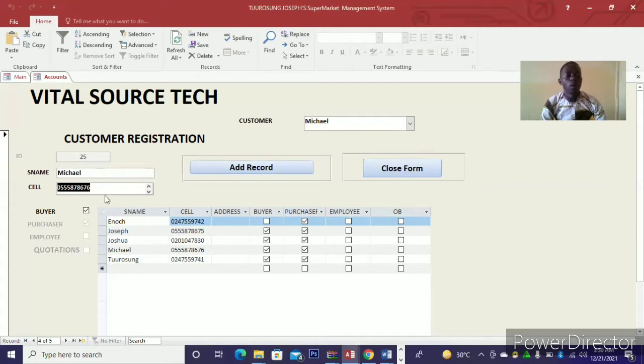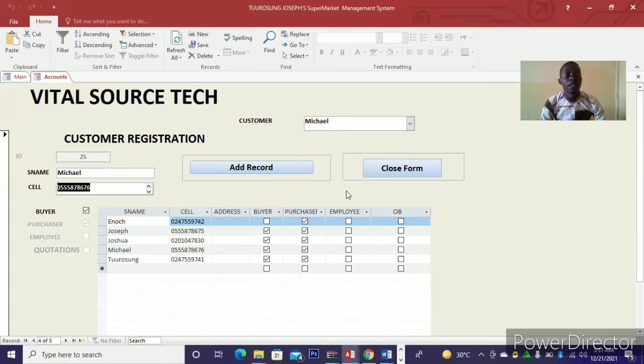When that is done, look carefully and realize that we have surname, cell, address, buyer, purchaser, then employee. This aspect is about whether the customer you are entering is a purchaser or a buyer. Maybe in your shop or supermarket you have people working there as employees.